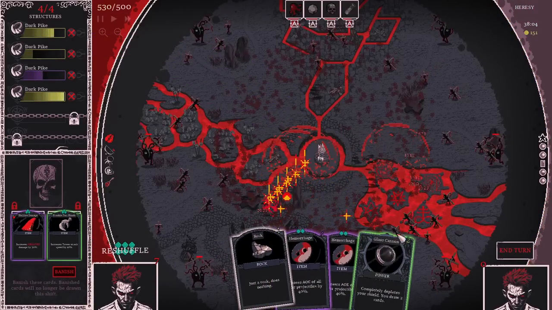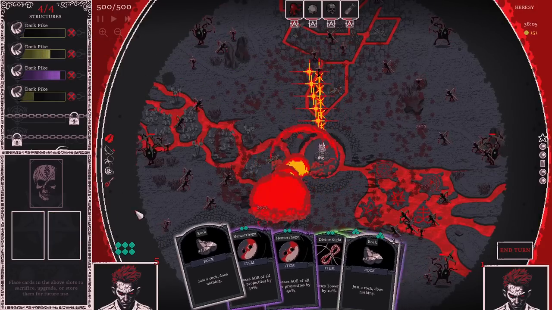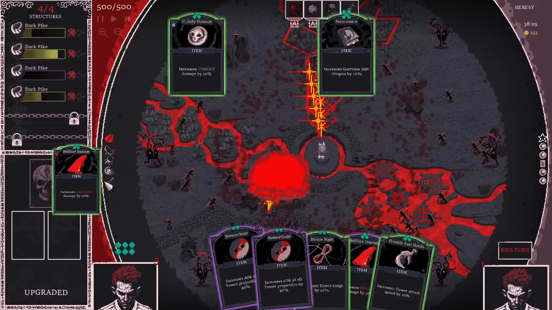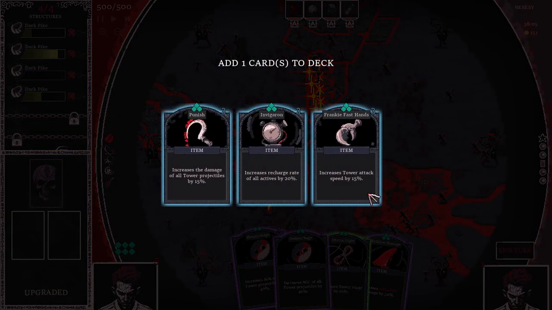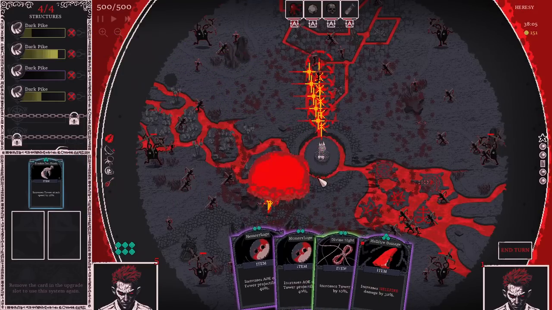More AoE, let's go. Draw cards. Oh, we found the range though. I'm not going to throw the range away. I'm going to try to find more range. Nope. We're going to now combine these two. Range? No. Cooldowns. Nah. Attack speed. Range is guaranteed getting played. I mean, these three. Yeah, look at this.